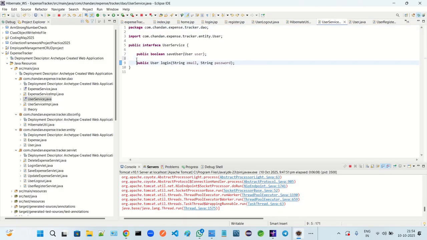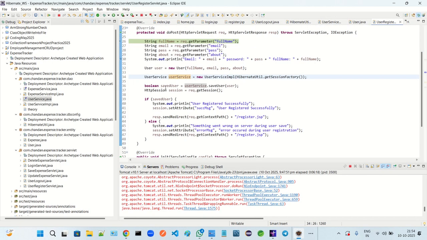In case of this save user, we will pass the object from here, using this user service dot save, and to this save user I have given this user object. It means it will go to that user service.